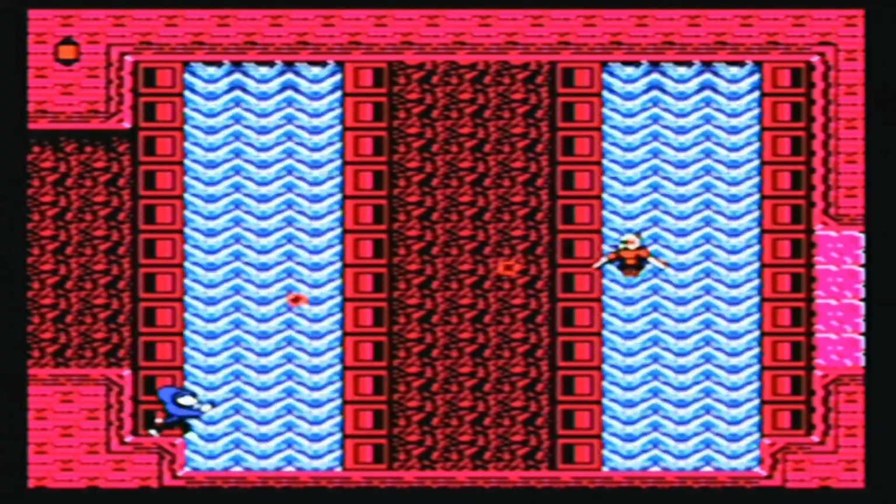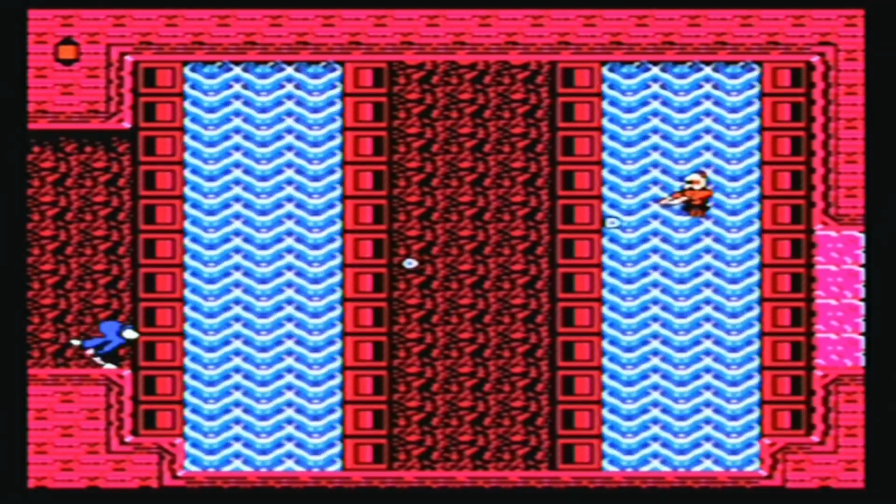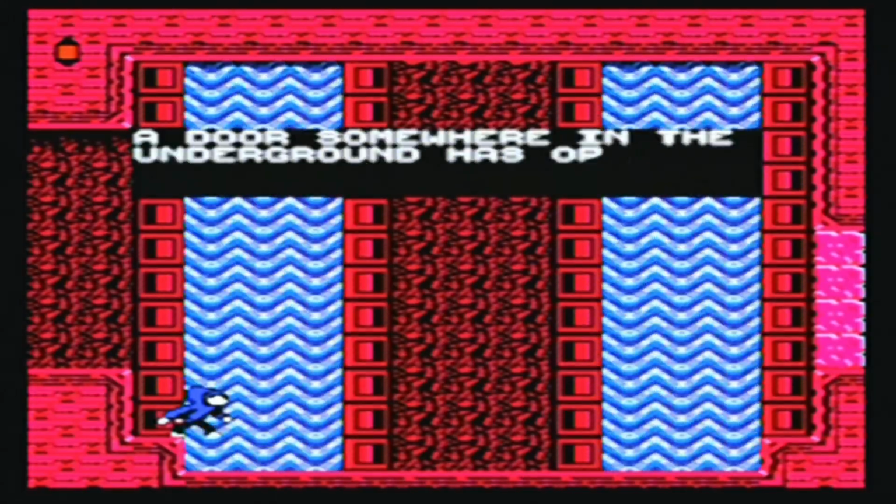Anyway. And yes, I'm cheesing the boss. He doesn't like it when I cheese him. He gets very upset. You son of a gun! That doesn't work. And this is how you cheese the boss. Booyah, he's dead! A door somewhere in the underground has opened.